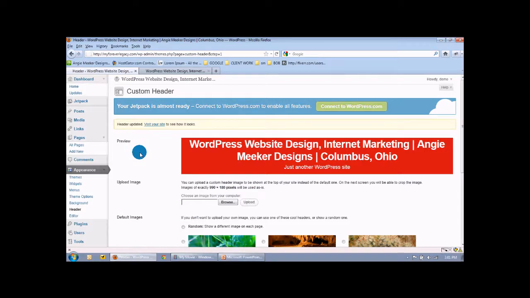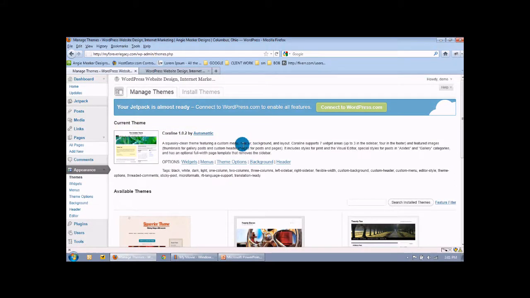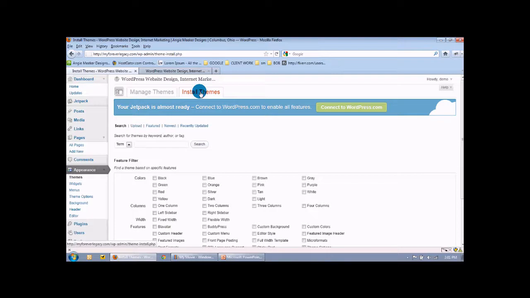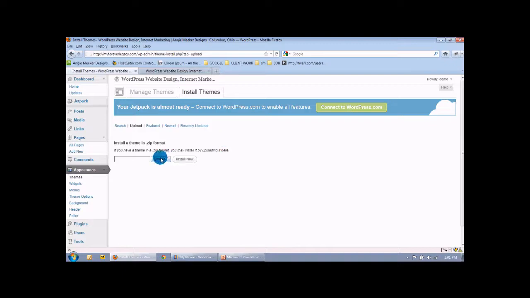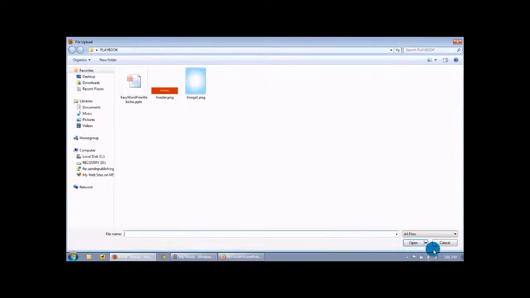If you did happen to purchase one of those premium themes that I mentioned from a premium theme company, you would be given a zip file, and to install that zip file, you would click Appearance, and then Install Themes, and then Upload, and that will take you to your computer where you can choose that file to upload. And once you've uploaded it, then you'll see the option again to install, activate, or preview that theme.